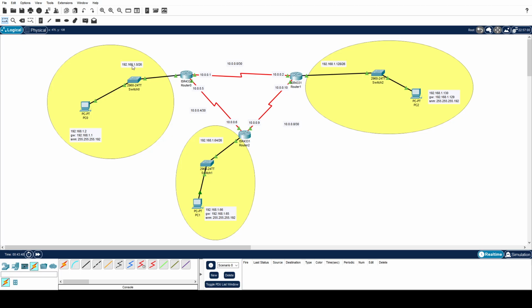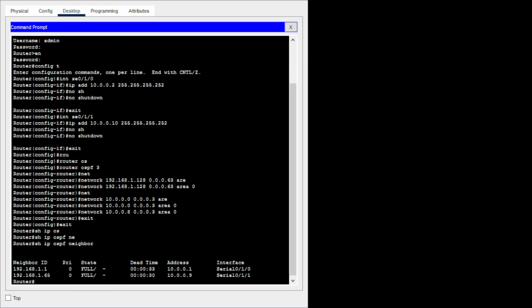So the 192 series is the biggest one, so by default it will be taken as the router ID. Similarly for this one, one IP address is 0.9, 0.6, and another is the 192 series 1.65, so by default 1.65 will be taken as the router ID. Again, let's check PC number 2. See here, 1.1 and 1.65 is the router ID.